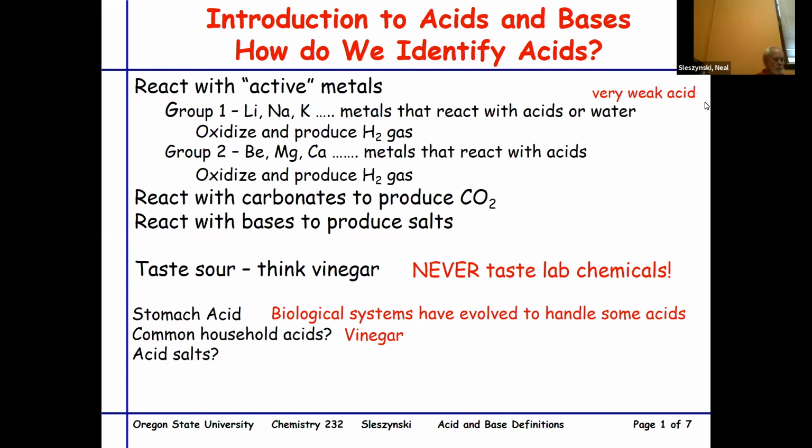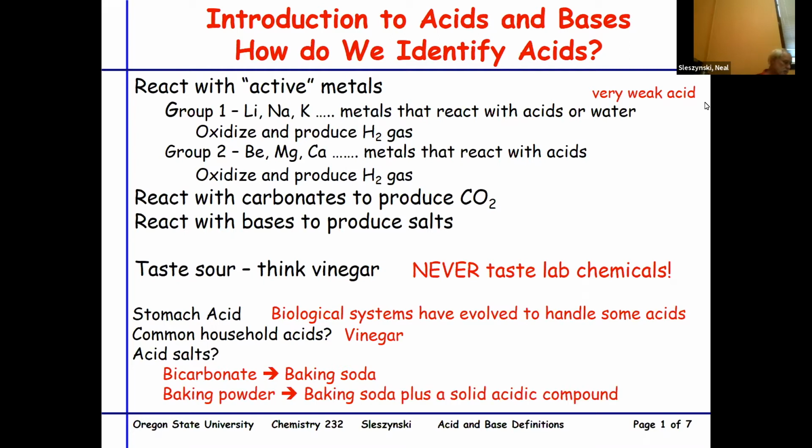Again, the common household acid, the one we always think about first, is vinegar, whose real name is acetic acid. Also in the kitchen, we'll find the salts of acid-base reactions, things like bicarbonate, which we see in baking soda, or even a material called baking powder, which is actually a mixture of a solid acid and a solid base, and they do not start reacting until we add water.